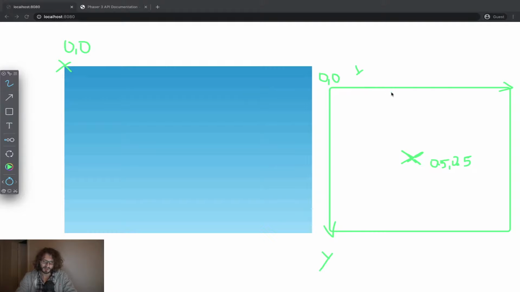Now you can orient very easily when you take a look here. The entire width of this image is marked as the number 1. So when you want to go halfway on the x-axis, this means 0.5. Halfway on the y-axis is 0.5. So therefore coordinate 0.5, 0.5. All right, so that's how the origin points are defined. So 0.5 on the x-axis, 0.5 on the y-axis gets me this center origin point.